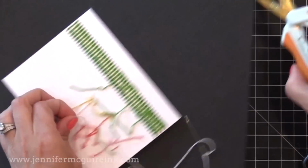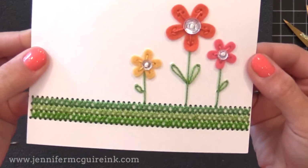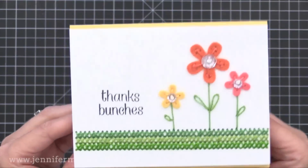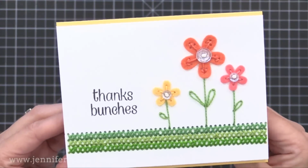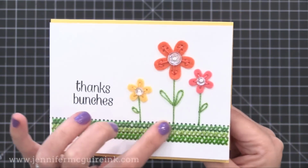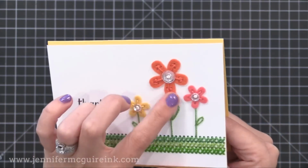So I did stitching right through the felt onto my card, hid all my mess on the back of it, and then I used a French knot with a few sequins to add towards the center. I used basic stitches to create the little stems and leaves on this. And there's another way you can do stitching on your card. This one takes less time because there's only 3 rows of stitching along the bottom.